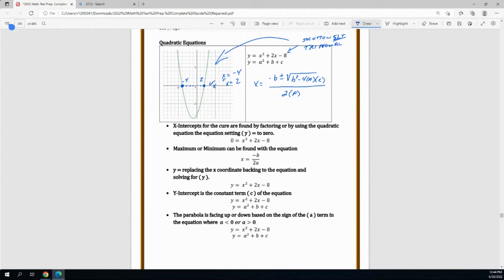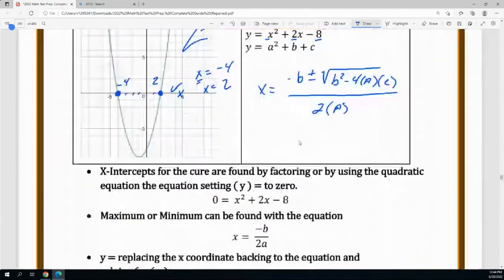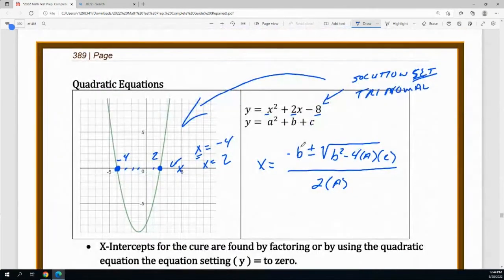So what you would do is they would give you a trinomial. Let's say like this. That is a trinomial and it has 3 terms. Let me go ahead and make it a little bit bigger for all of us to see. Okay? Now, you'll notice that the quadratic equation does have some constants in it, like the constant 4 in your multiplying and the constant 2. But everything else is a variable, an a or b or a c.